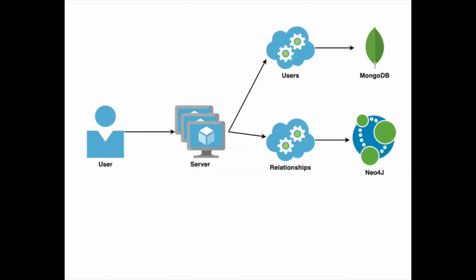It doesn't really make sense to store a graph in a SQL database. It's very hard to do that. And the queries that you have to write are not really designed for graphs. Really what you want to do is use a graph database, something like Neo4j. So in a microservices architecture, you can have a relationship service and choose Neo4j as your database. However, it probably doesn't make sense for everything to be stored in Neo4j. So if you have a user service, for example, maybe it makes sense to store that in NoSQL. So the advantage of a microservice architecture is that you can choose the best technology for whatever data that you're working with.